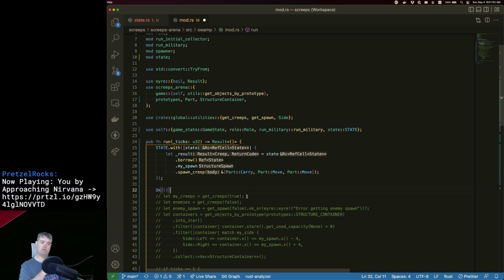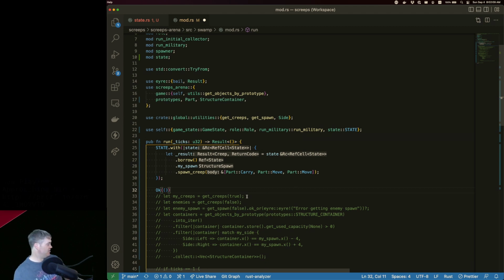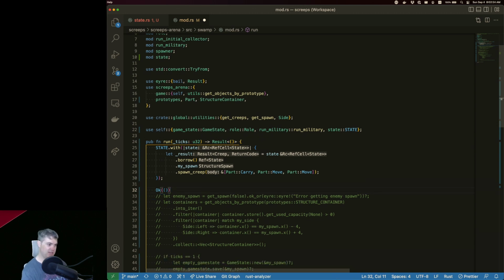I also don't know exactly what data structure I want to use for this. I could use a map, but I could also use a hash map, which would potentially allow me to store them by ID, and then I can tell where they are, or I could just use a little ECS system too. All of these are sort of opened up to me because I can keep it up to date as opposed to constantly recreating it over and over again. So I'm going to wait until those. Okay, so get enemy spawn, so I have that now.